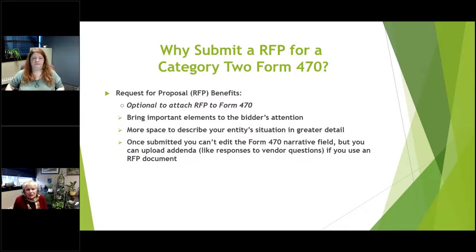Okay. We'll move forward. So as Krista said, it's kind of interesting about when you submit the 470 form. The form itself, as you do it, and the upload of the RFP, it's static at that point, correct? You don't get to go back in and change anything, right? Right. No, you wouldn't. If you realize you've made a mistake, you just create a whole new form, a whole new 470. You can't edit the one you've already certified and submitted. There are some clerical changes you can make, like, oops, I typed in the wrong number of feet of cable, maybe. But you can't add things. You'd have to start a whole new 470.